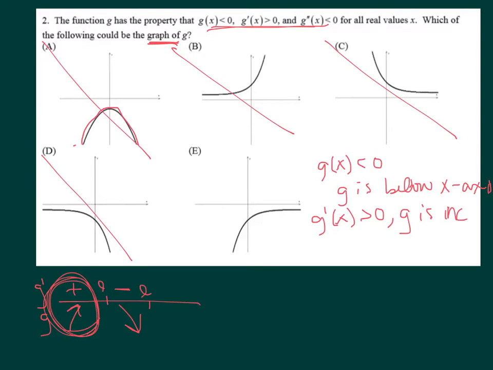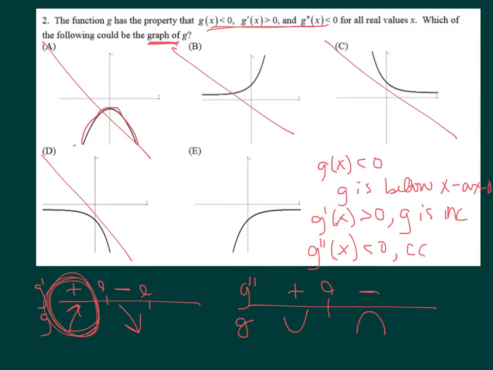All right, let's just make sure of our last thing that they give us and make sure we are confident that it's choice E. The last thing they tell us is g double prime of x is less than 0. Okay, so now let's think about if we had a sign chart for g double prime, and we had a critical value here, and we had a plus sign or a minus. If we have a plus sign, what does the second derivative tell us? It communicates about the graph of g, whether it's concave up or concave down. So if the second derivative is less than 0, then we know it's concave down.